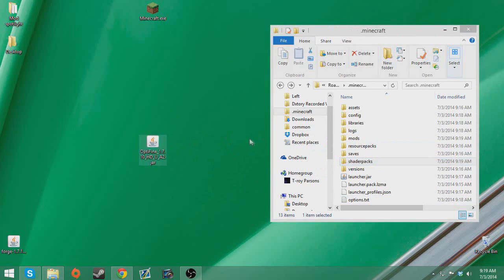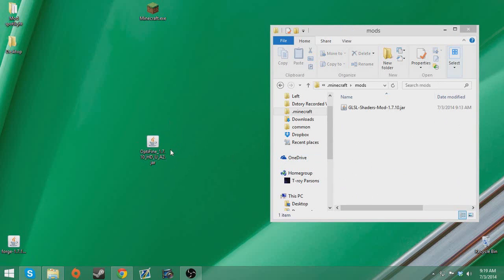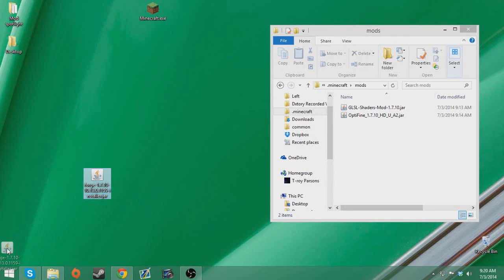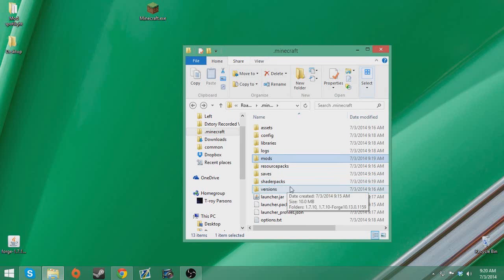Boom. Now I'm gonna do this just because I know it works, but sometimes, like if you're doing this in the future or whatever, you may get a bad version of Optifine or a bad version of this. Just go make sure that both the versions are compatible. Make sure your Minecraft is compatible with the versions you're getting of both of these. You see, both of these are 1.7.10 and my Minecraft is 1.7.10. Everything has to be 1.7.10 as you see here, or they usually will not work. So anyway, going back into this, now we're pretty much done.